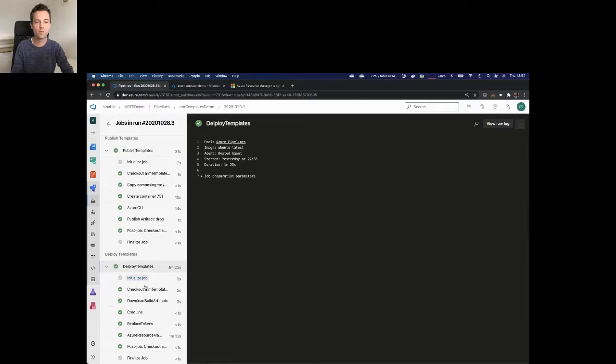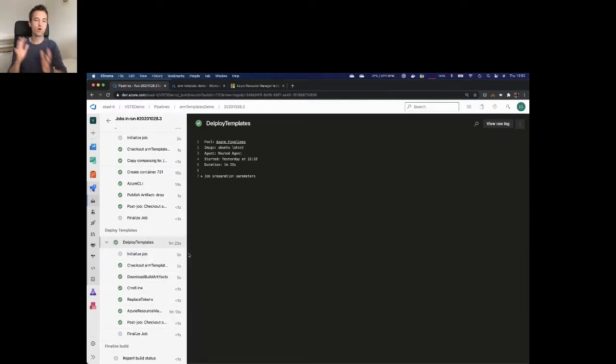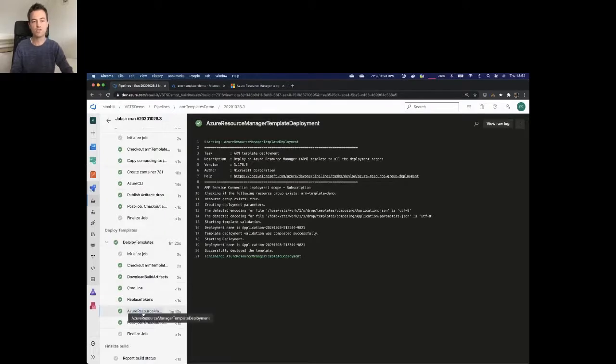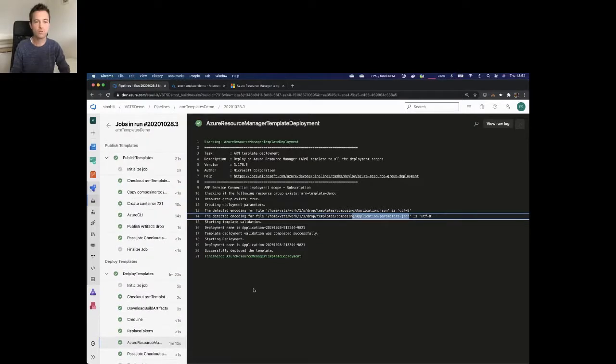Now, right over here in the deploy template step, I am deploying templates. And obviously, the most important step here is the Azure Resource Manager template deployment task. That's a task that is default in Azure DevOps. You just have to specify the template you actually want to get deployed, and you get to specify a parameter file in which you can specify your parameters and then have that be combined and deployed. So that's what a simple deployment pipeline could look like. Not too hard to get that done.